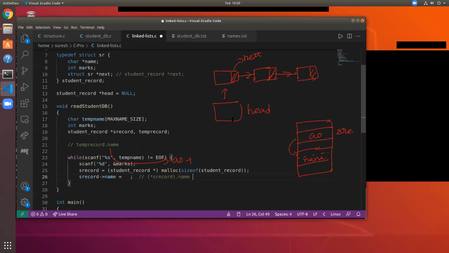What's the offset? 0, right? Because within the structure, name is present at the beginning. Are you with me?